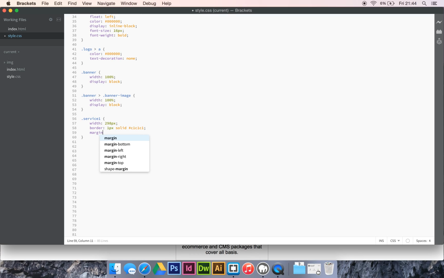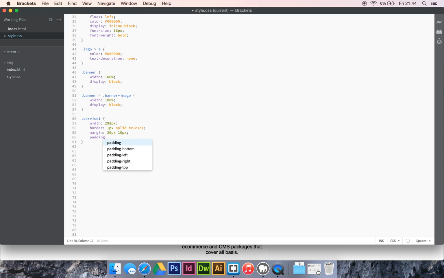We're also going to want a margin. And the margin then, so it's going to be 20 pixels by 10 pixels. Now the reason we're only doing 2 is because there's some rules for it. So if you have, you can have margin top, like that, and then you can have margin bottom, and just go through all of them like that. Or you can say margin like that, and that will refer to top, left, bottom, right. Or if you just do 2, the first one is top and bottom, and the second one is left and right. So that's how we're going to do it today.